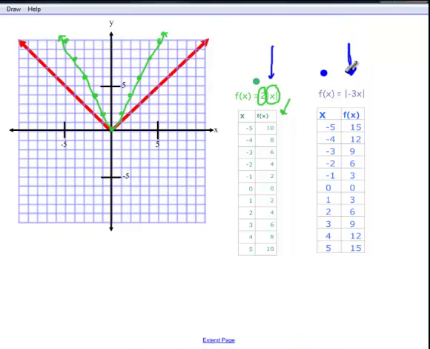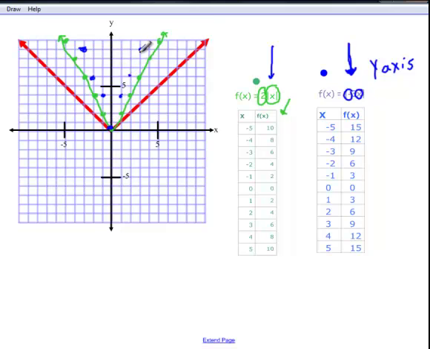With this one, what I would like you to notice is that there is a negation of an x value. So I want you to realize that this is going to definitely get flipped over the y-axis, because when you negate the x value, you get flipped over the y-axis. And it's also going to be a stretch because you're tripling the values. So -5 would be all the way up here at 15, and -4 would be up here at 12. -3 we can kind of squeeze on here at 9, -2 at 6, -1 at 3, 0, 0, 3, 2.